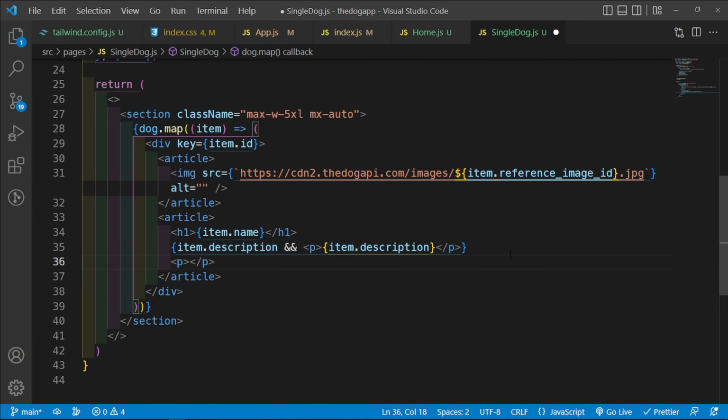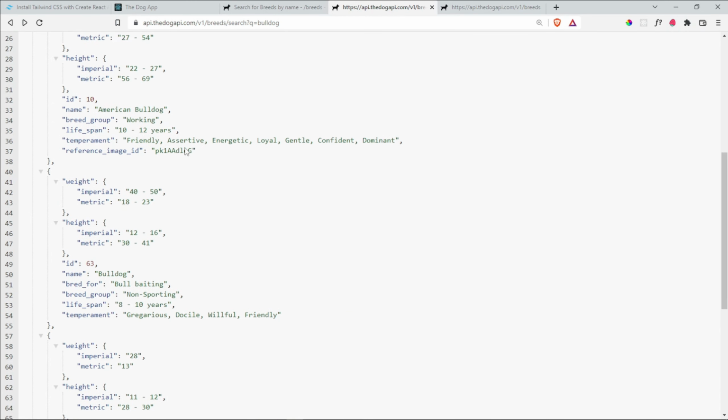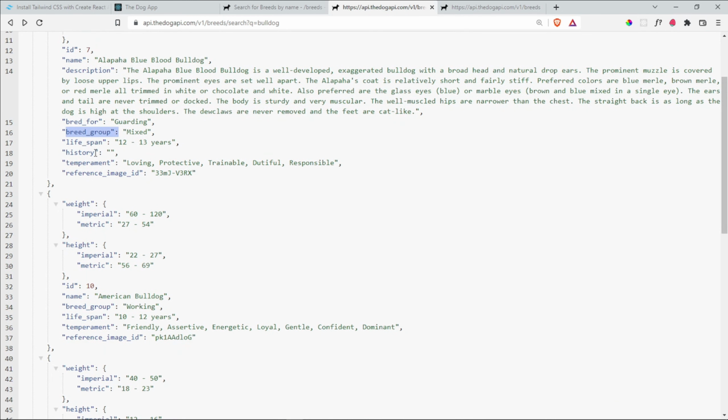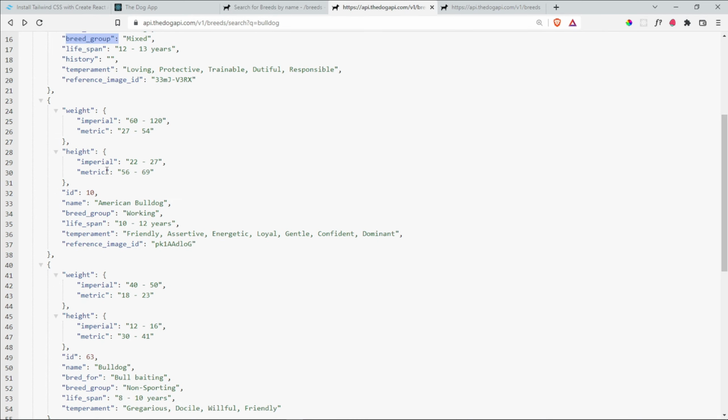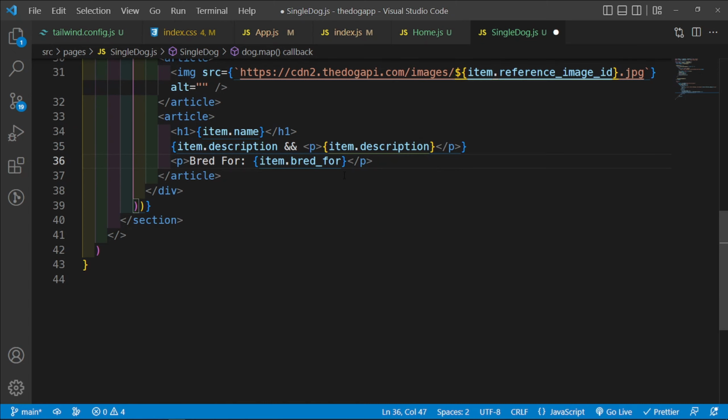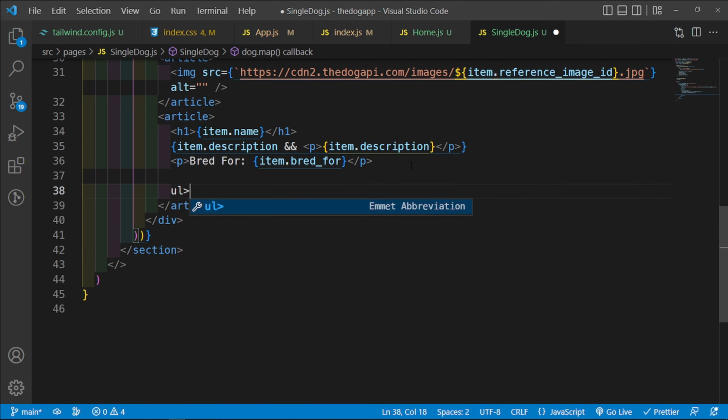And then below this, we're going to have another paragraph that says bred for, and then we're going to say item.bred_for. And then now let's begin to add in some more data, such as the height, the weight, and the breed group. Do we need this? I think we do. So let's do this. We're going to have a UL below this with the list items.